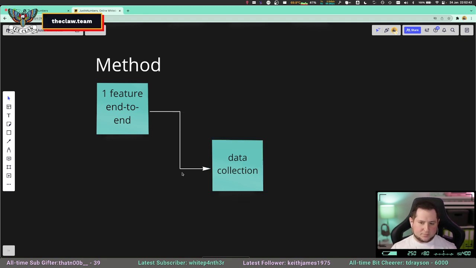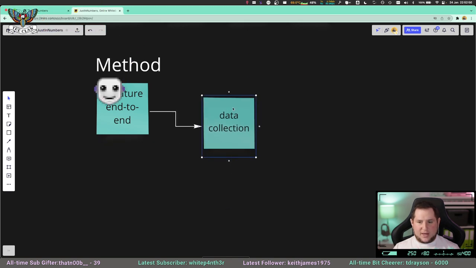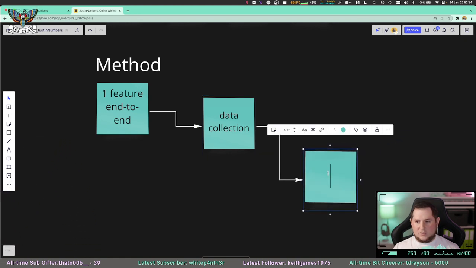Very simple. We need to start with data collection because if we don't collect any data, we can't build anything. Which by that logic means we need to install Tau and get Tau running on the cloud somewhere.